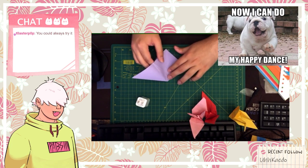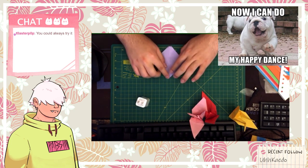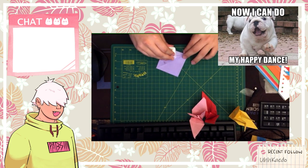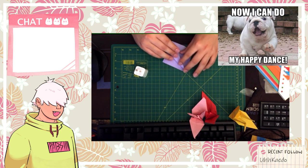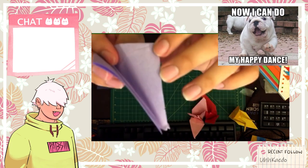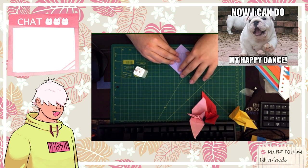Okay, let's see here. There we go. Man, I also used to make these from Post-it notes, which resulted in these very adorable tiny cranes. But what's going on here? It's like a crease. You guys see that? It's a very noticeable crease. Must have squished it at some point. Poor thing.